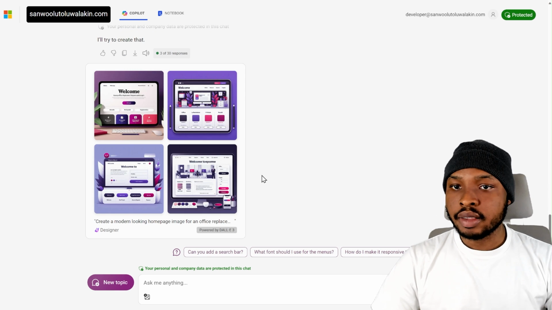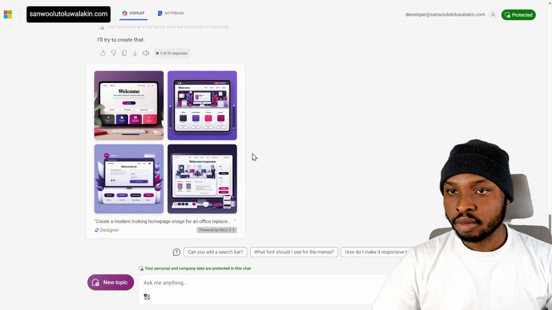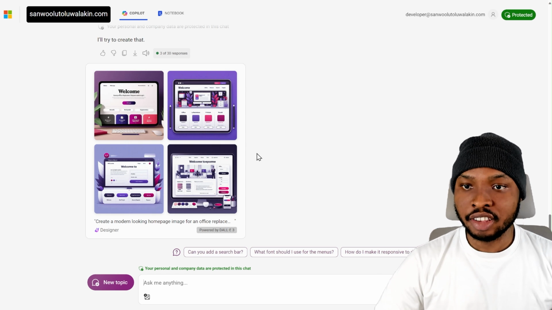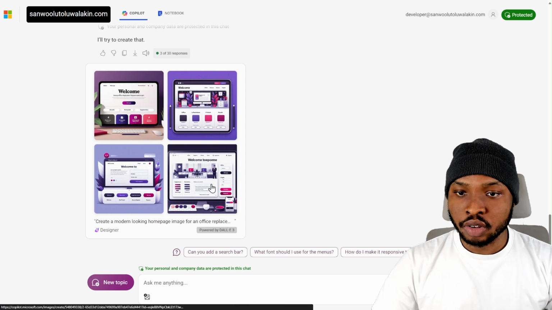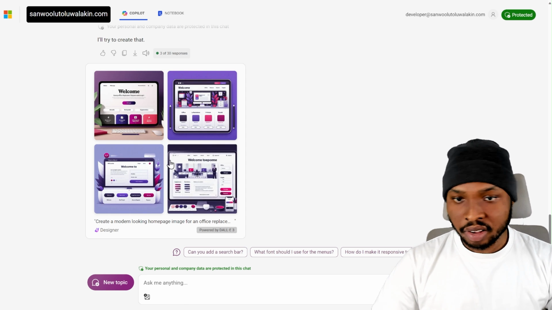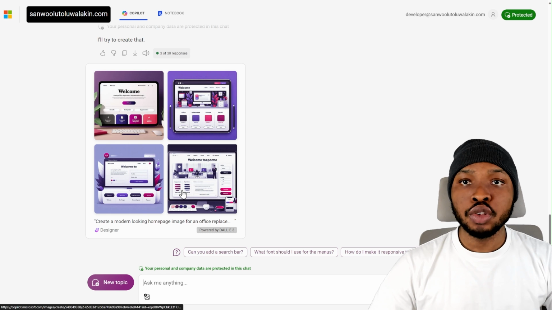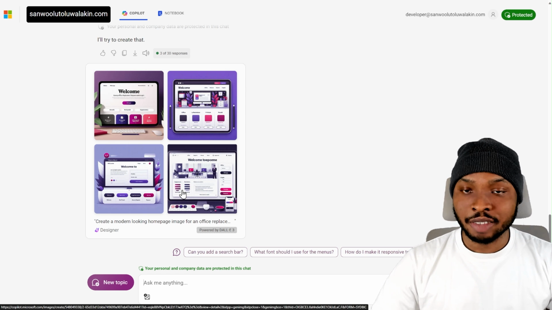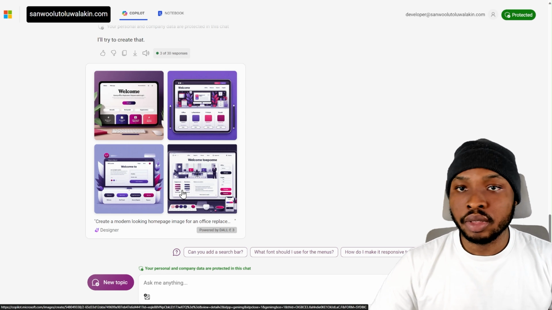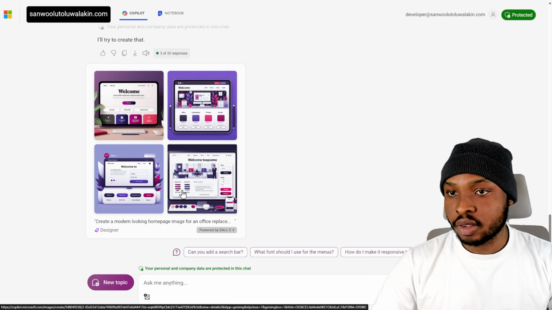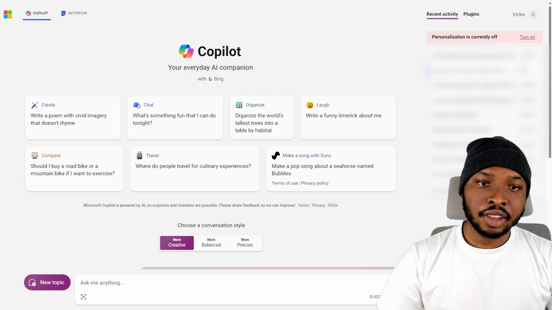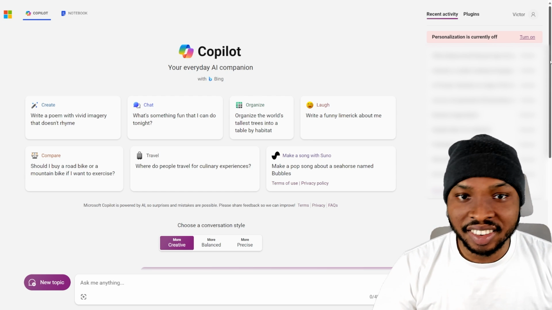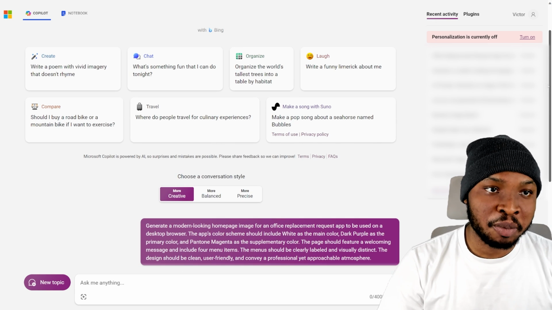And we can see that it has given us some better designs that fit our needs. Since we said we want it to be on a desktop browser, it has given us the viewport for that design, and some of the designs are all right, and you can always run the prompt as many times as possible until you get something that you want to use or that suits you. So I'm just going to do all of that in the backend until I get something. 2,000 years later. So after some tests, I finally found the design I'm comfortable with. I also switched to my personal account.